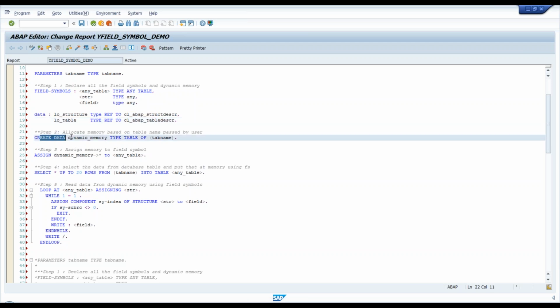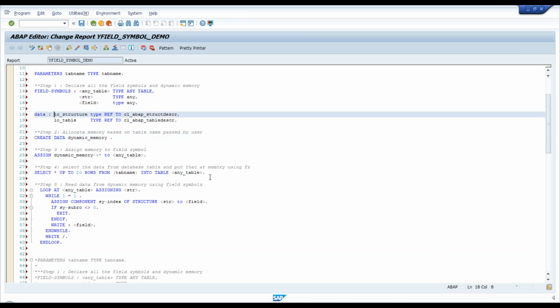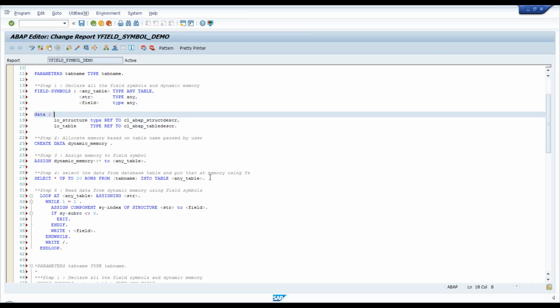And instead of this create data, dynamic memory type table of this table name, I will not use the table name. Instead, I will use a handle. Actually, I need the dynamic memory object, but the allocation will happen using the runtime type service classes.